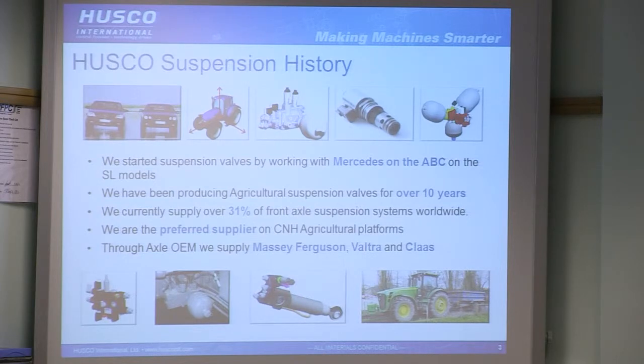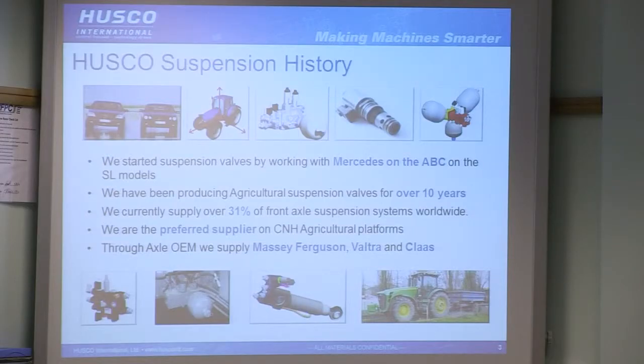So Husco, we first got involved with suspension valves back around the turn of the millennium on the Mercedes ABC system, which is Active Body Control on their SL models. We then, realising the potential, moved into agricultural suspension, probably in the infancy of production suspension valves on tractor front axles. We currently supply over 31% of front axle systems worldwide. We're a preferred supplier on C&H ag platforms. We also supply to Massey Ferguson, Valtra and Claas, and possibly some others.